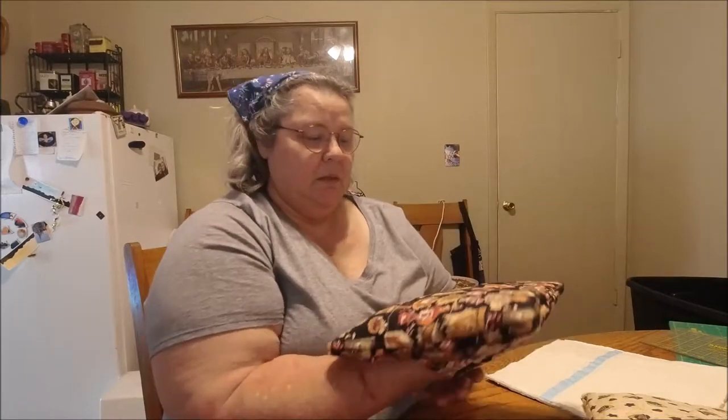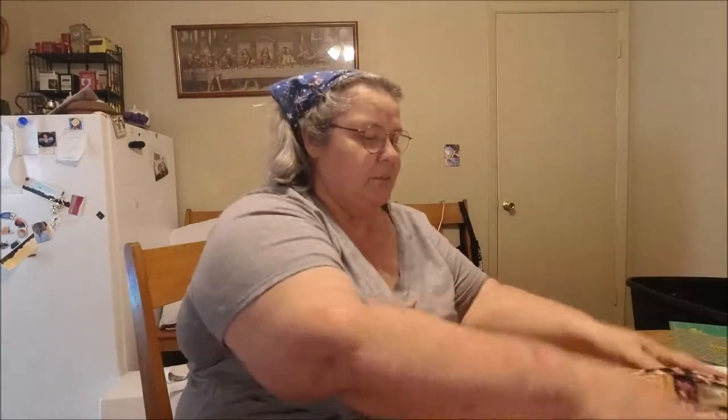Here are those plastic snaps — maybe one or two to keep it closed. Here's the angel one finished, and here's the birdhouse one finished — made them a little bit smaller. What do I use them mostly for? When you go to bed at night and your feet are cold, heat them up for a minute or two about 5 or 10 minutes before you go to bed, slide that in where your feet go, and it'll warm the bed. They're not icy cold sheets — you have a nice warm spot to put your feet.